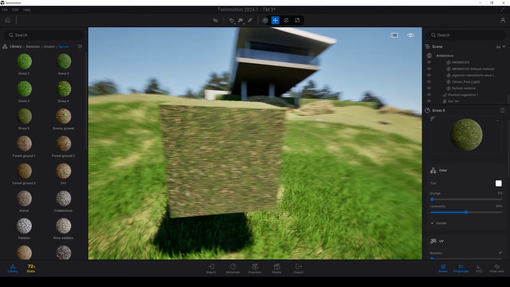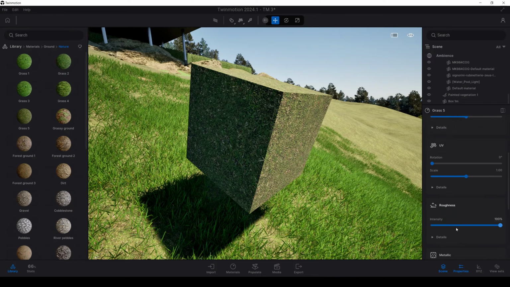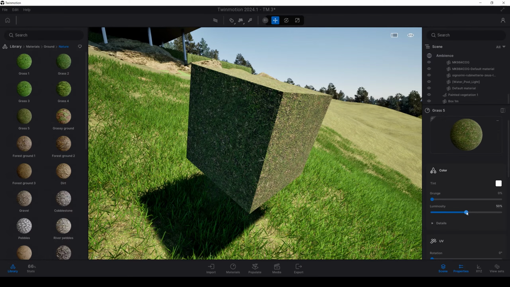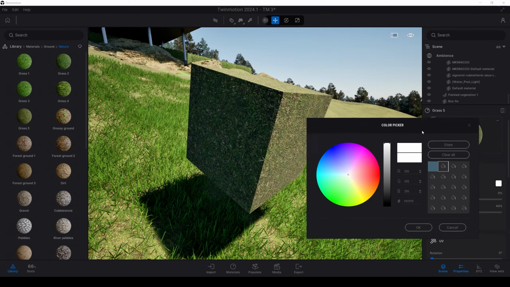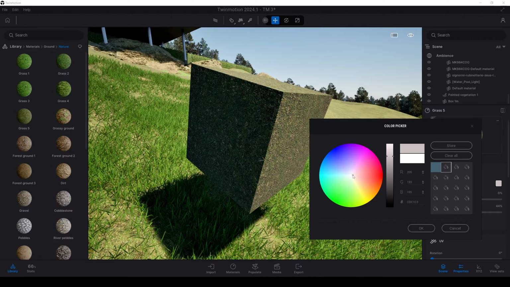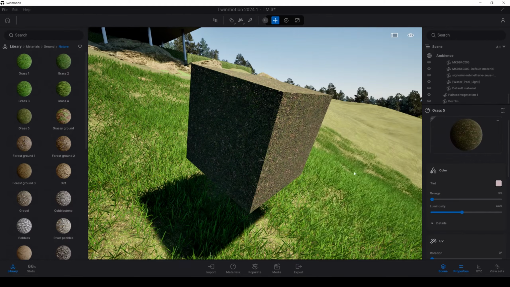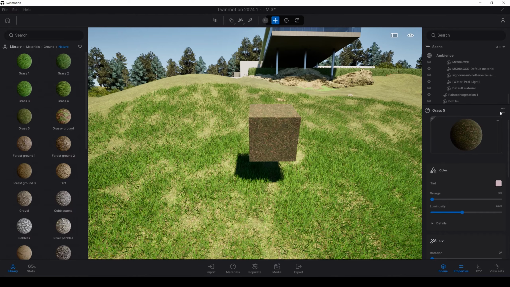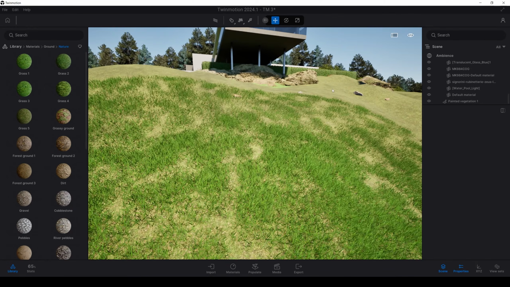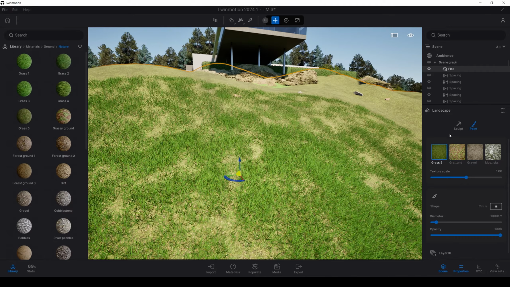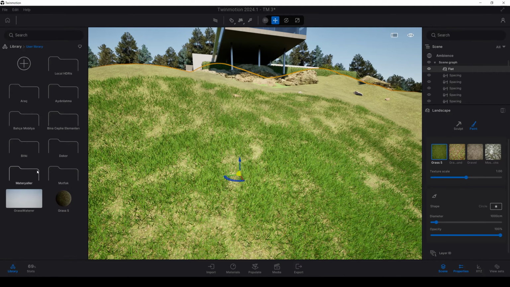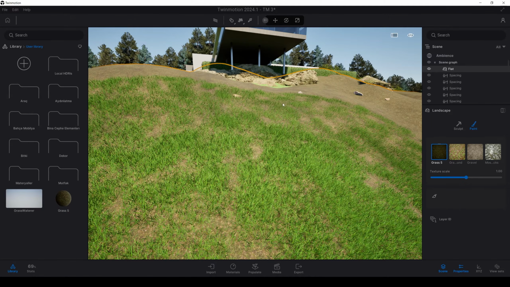Once we have done this, we will change some settings. We want to make this darker, therefore we are going to manipulate this luminosity, and also we are going to add a little tint, and maybe we can add some red, something like this. Once we have done this, we will click this icon and save this, add to user library. Now we can get rid of this one, and by clicking our flat landscape, we can go to user library, and here you can see our new material, and we can just assign it to here.